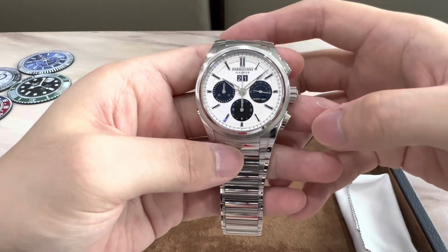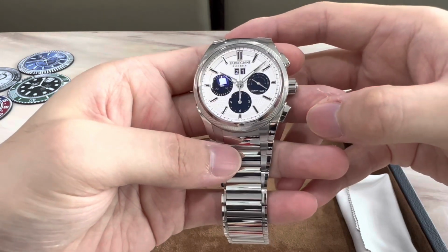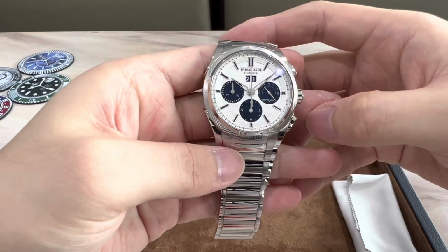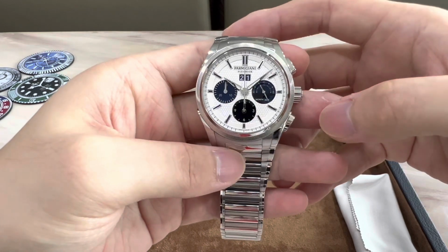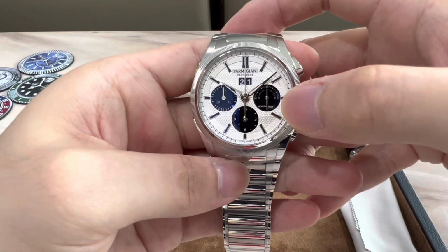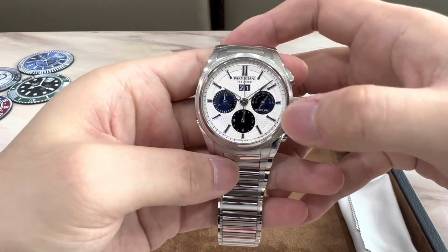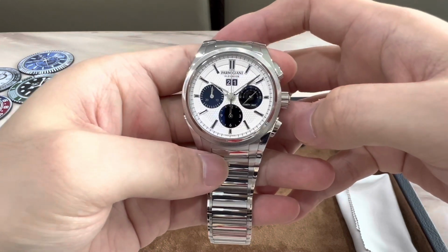And the 3 chronograph and running second subdials have a glossy black finish, which contrasts very nicely with the white dial. The one at the 3 o'clock displays the running seconds and the month window. I hope you guys can see that. So it says month and May. The subdial at the 6 o'clock displays the chronograph hours, and the one at the 9 o'clock displays the chronograph minutes.